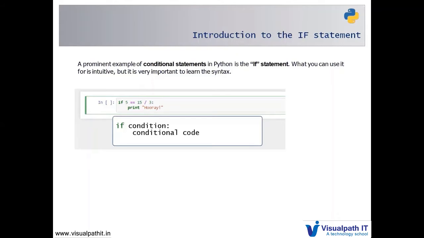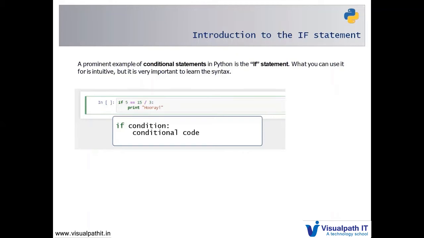A prominent example of conditional statement is the if statement. So if a condition is true, then execute a piece of code. So the syntax for this is here, if 5 is equal to 15 divided by 3, print hooray.